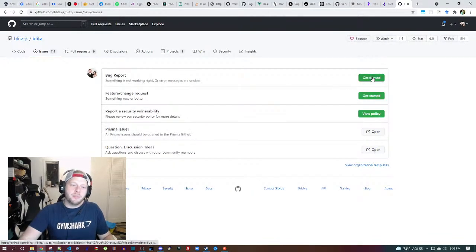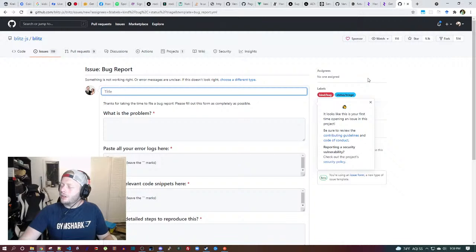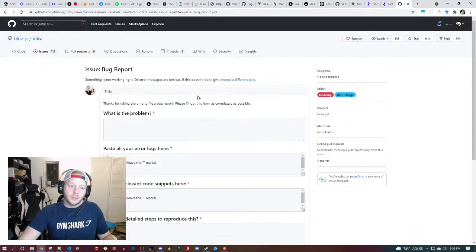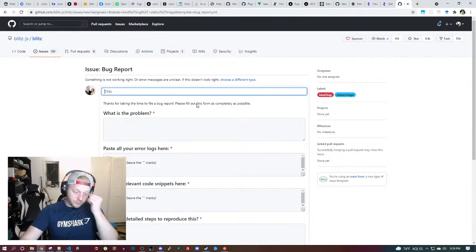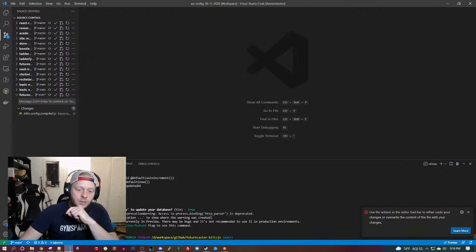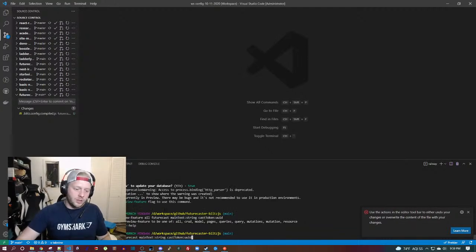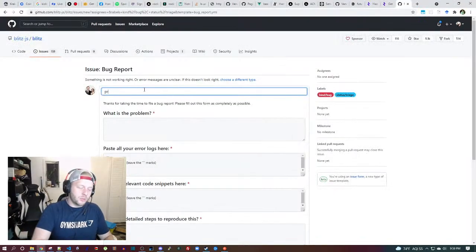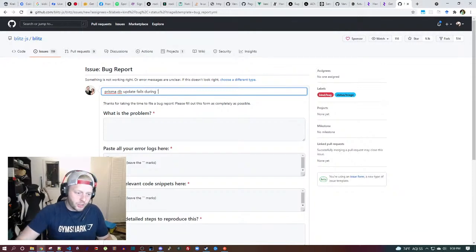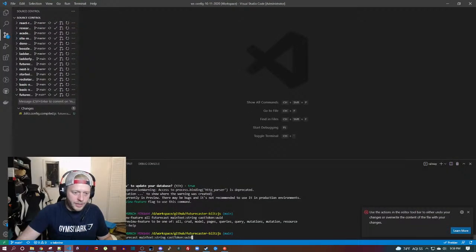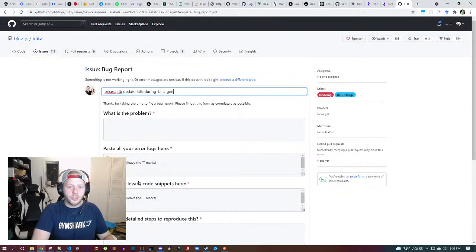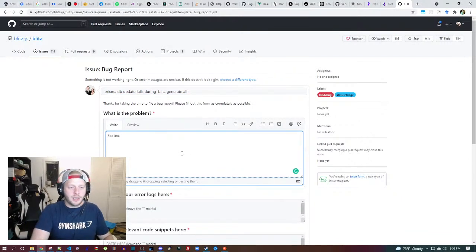So this is a bug report. Is it a bug or is it a change request? I don't know. Generate all. So Prisma DB update fails during Blitz generate all. Blitz generate all. What is the problem? See image below.